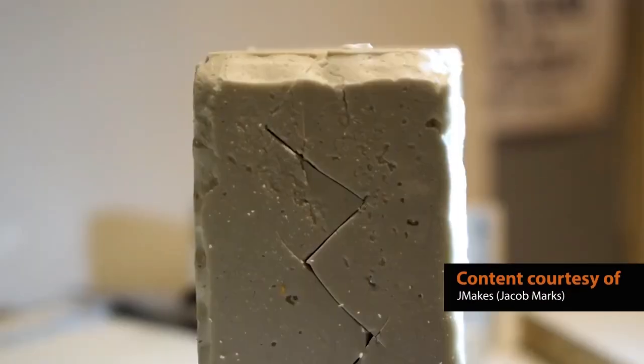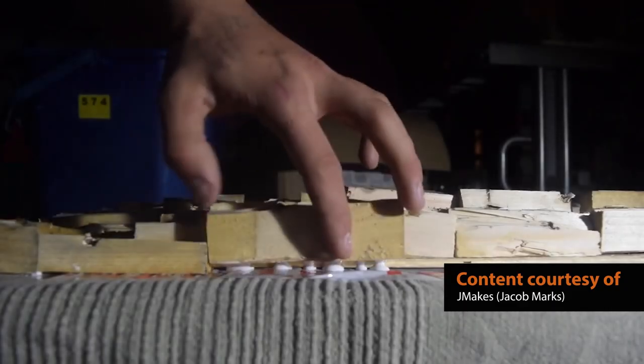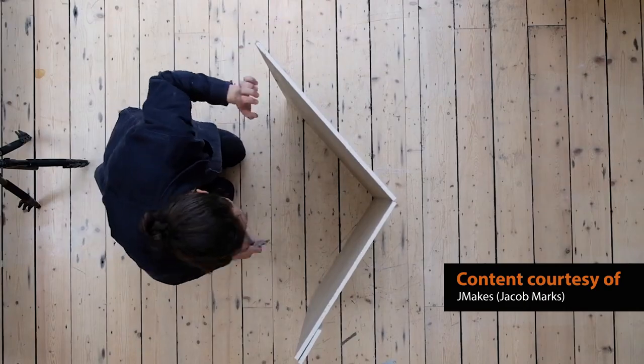Could you give everyone at home an overview of what you do? My background is really as a furniture maker — on the channel we've made benches, desks, tables, cabinets, built-in cabinets, that sort of thing. But I try to make the videos also about how the pieces are designed. The thing that makes me slightly different is I don't just make things for the sake of making them — I'm trying to explore a concept and communicate how a piece has ended up the way it has. I'm really passionate about DIY, but there are still lots of barriers: it's expensive, you've got to have the space and the skills. A lot of my projects are about breaking down those barriers.